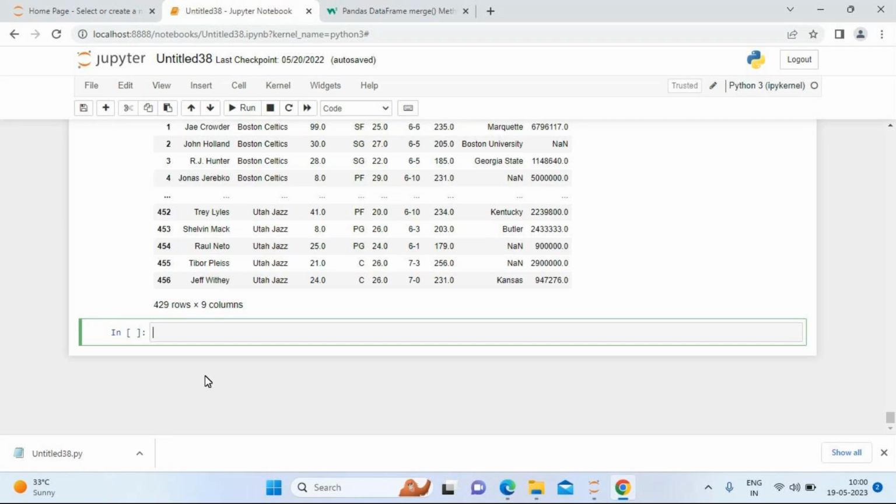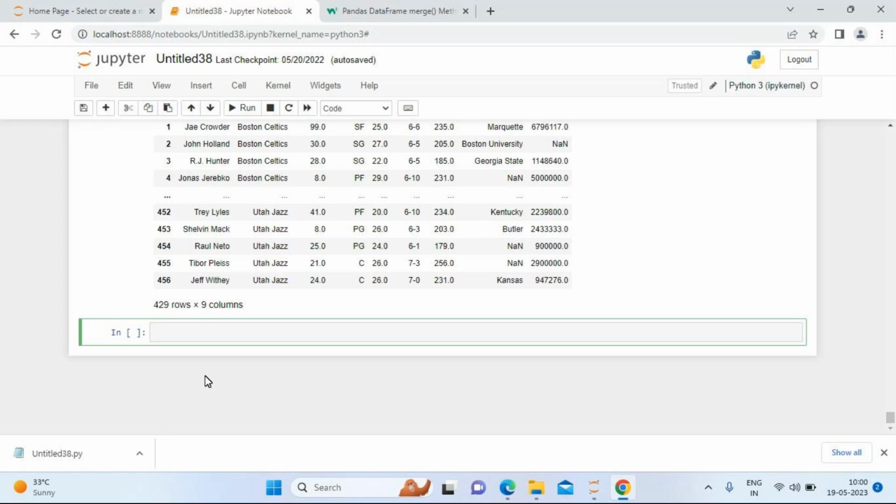Pandas has options for high-performance, in-memory merging and joining. In terms of performance, if you use merge and join, it will be very fast. That's why I said it's high performance and in-memory. Memory-wise, it can merge and join these data frames.